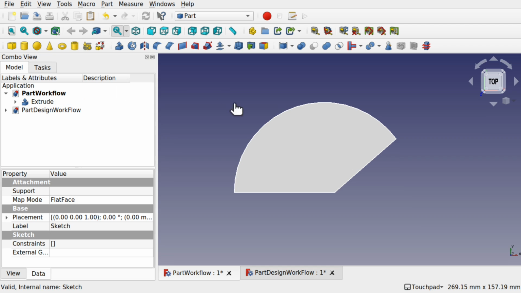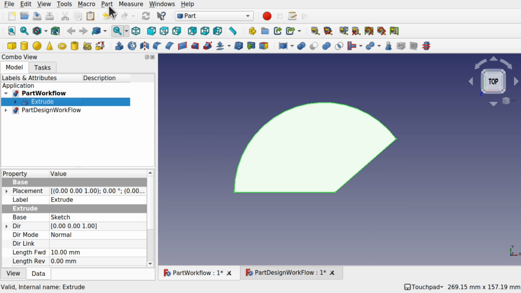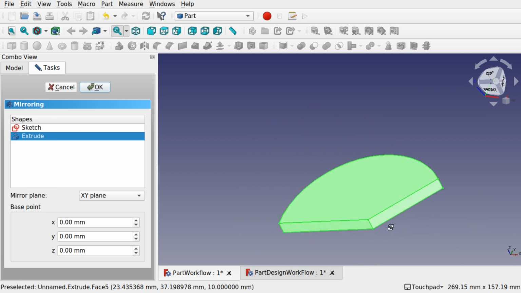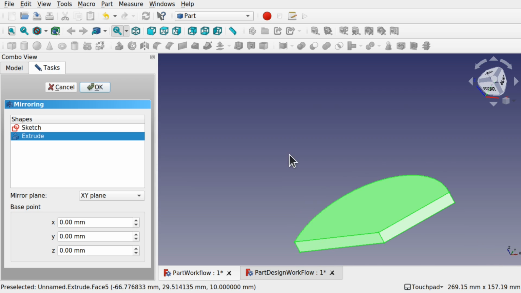Okay. Now we can do a mirror on there. Click the extrude part mirroring, or use the mirror feature here. Mirroring the extrude, and we want it mirrored across over this way. So we're looking to flip it along the ZX plane. So if you think of your planes coming up here, X is this way, Z is this way.